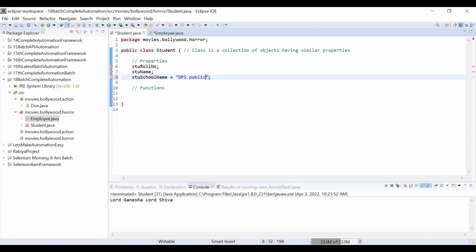So let me come back to the topic. Class is a collection of objects having similar properties. Now we have decided a class, a student, and I've defined that these will be the properties, which are going to decide the boundary of my group. All the students which have student roll number, name and school name, I will consider them part of my student class. Anybody have any question? Then I will move to the next. Anybody? No, sir.